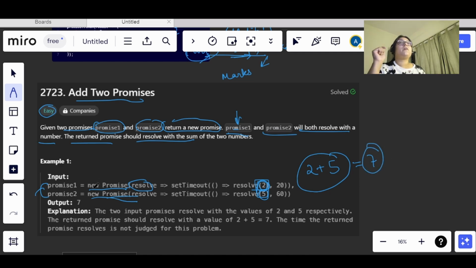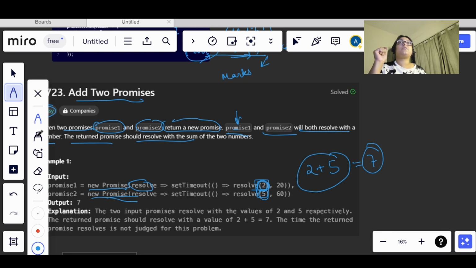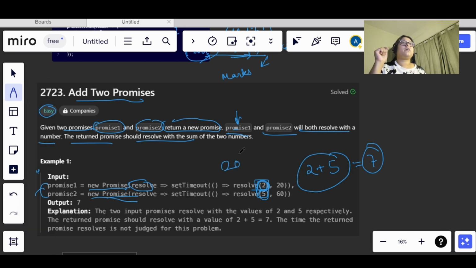In the same way, let's say they form a new promise and it is getting resolved with 20. For promise 1 it is resolved with 20, and promise 2 is resolved with 3.